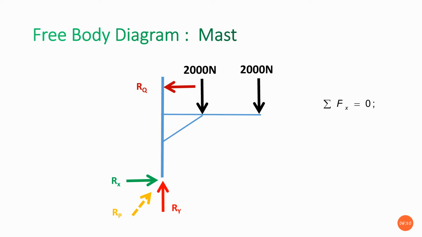That's going to be the summation of the forces in the horizontal direction is equal to 0. These are called equations of equilibrium. In the vertical direction it is equal to 0, and similarly the moments at a point is equal to 0. That is, the moment of a force at a point is equal to the sum of the moments of the components at the same point, which is equal to 0. These are the equations of equilibrium we are using and we are finding.